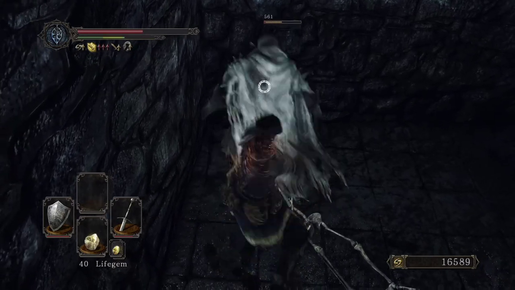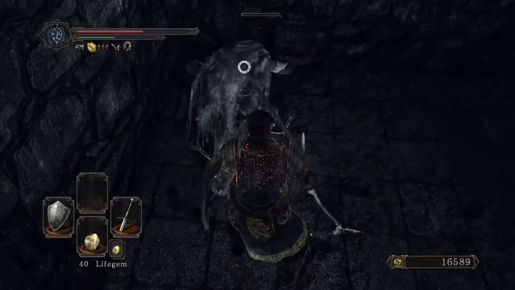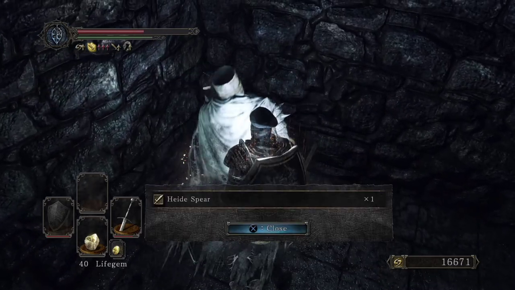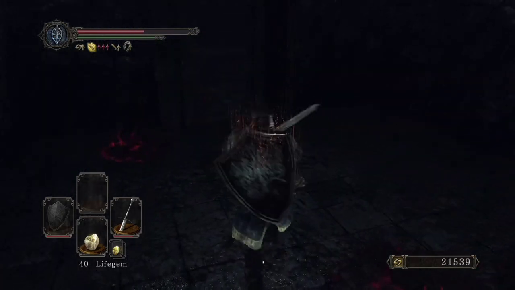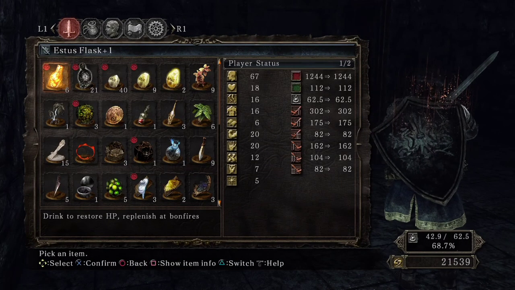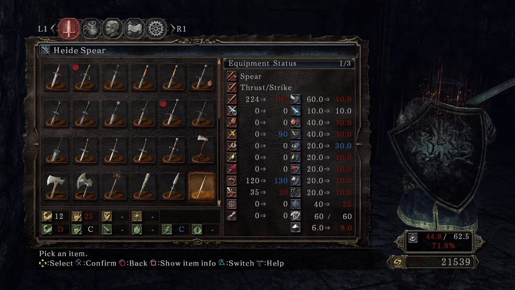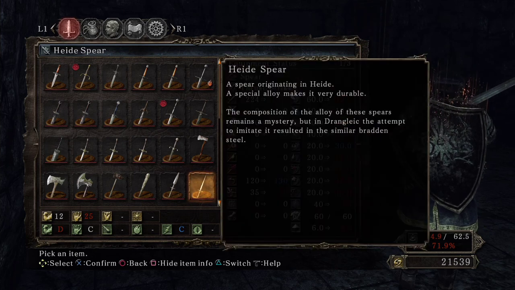And backstabbing these spear-based ones is usually pretty trivial. Hyde spear has lightning damage. Spear originating in the hide. Special alloy makes it very durable. Composition of the alloy of these spears remains a mystery, but in Drangleic, the attempt to imitate it resulted in a similar brand of steel.